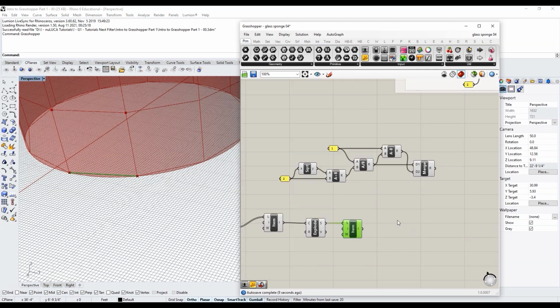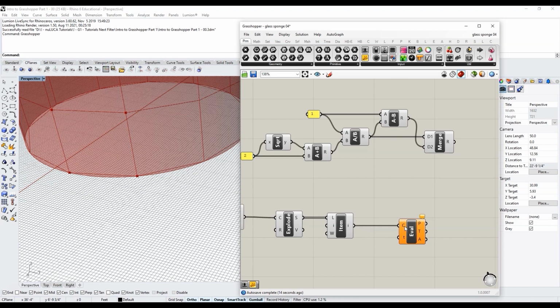And then if we get an evaluate curve component and we plug this in, remember that I said we were going to pretend that the lengths are all 1. The way that we can do that here is right click and go to reparameterize. And so regardless of the actual length of this line-like curve, it's going to treat it as if this point is at 0 and this point is at length 1. And so as we increase from 0 to 1, we go further along this curve. And this input is asking for parameters.